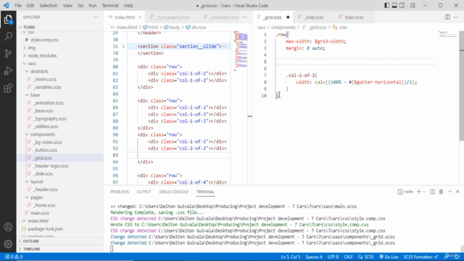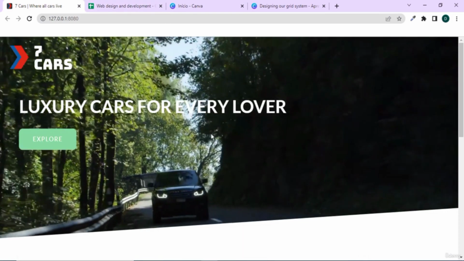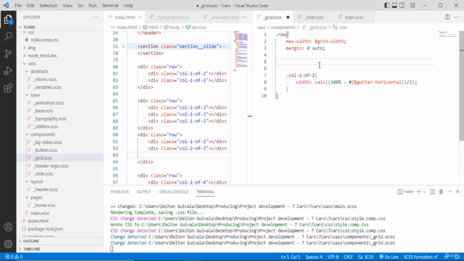Let's go to our browser and see if we have something right here. We don't. That's fine, because we didn't give a specific height and a background to our elements so that we can see them.